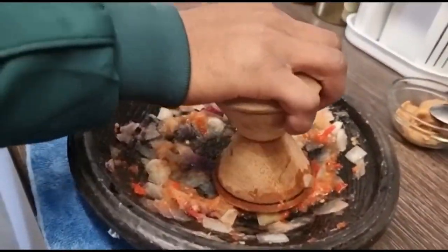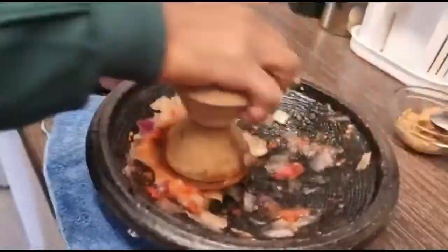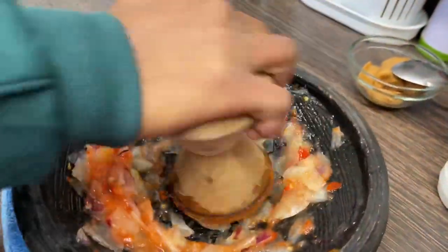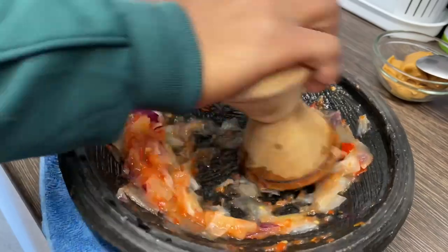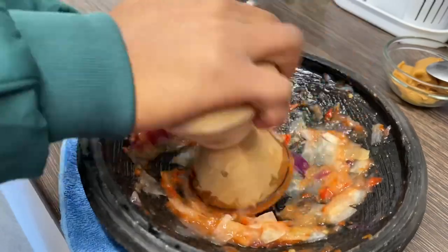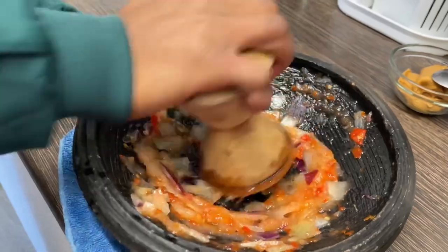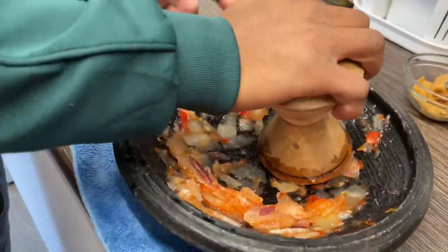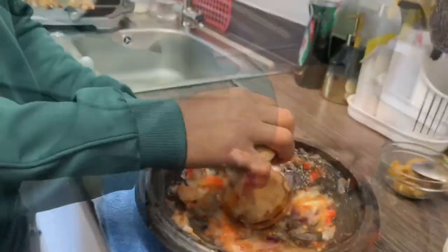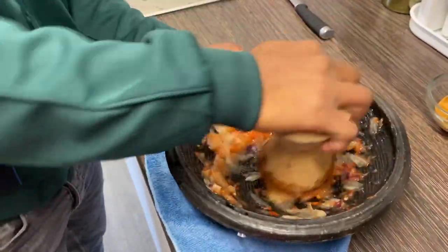I need a technology for this. Man, it's too much energy. Grinding, but yeah. I'm trying to grind this. Personally, I don't mind the onions in it, like the onions not fully ground so that you can't see it. But my wife likes it that way, so I have to try and grind it that way. But me, I can even eat it with the onions in it like this. Okay.